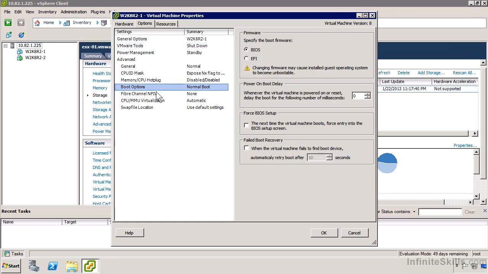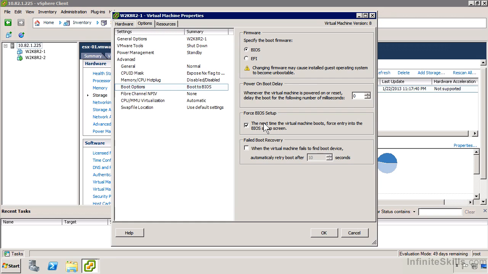You shouldn't really ever need to access the BIOS of the virtual machine. You might remember when I opened the console of my VM, it goes by very, very quickly on a virtual machine compared to a physical host. So you can say the next time the virtual machine boots, force it to go into the BIOS. Again, there's really not much to change in there because we don't present the full capability of the hardware to the virtual machine. The simplified, generic hardware environment we present to the VM is not really a lot that you need to tune in there.